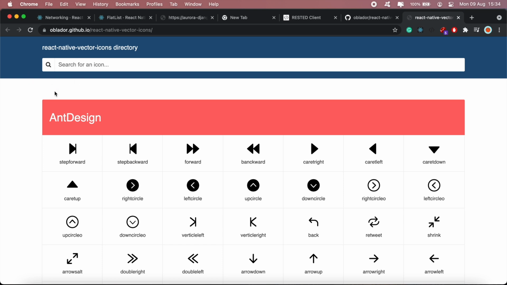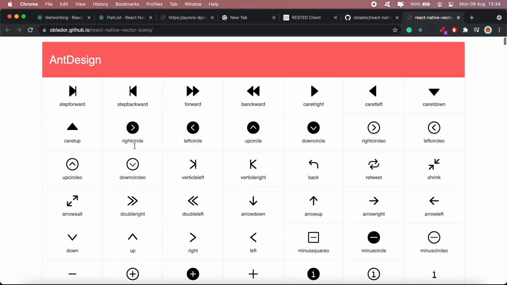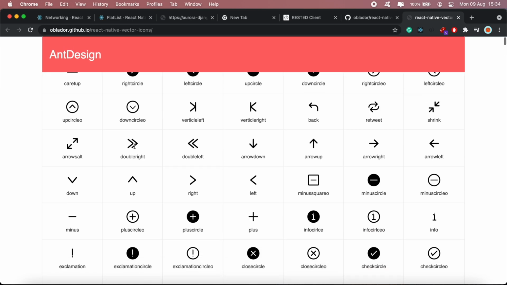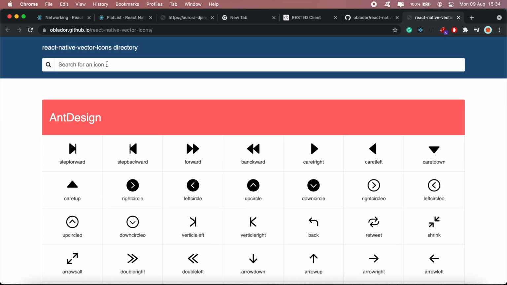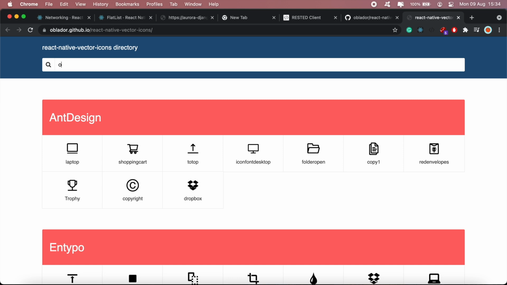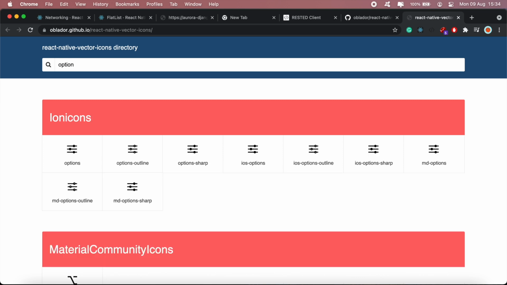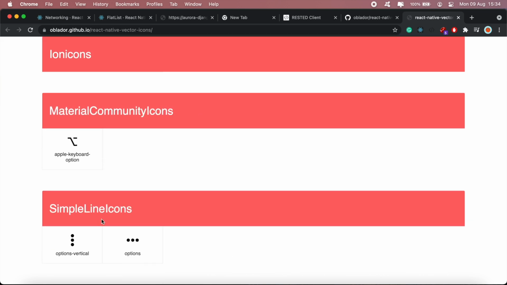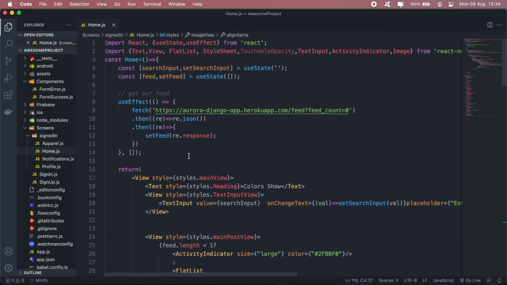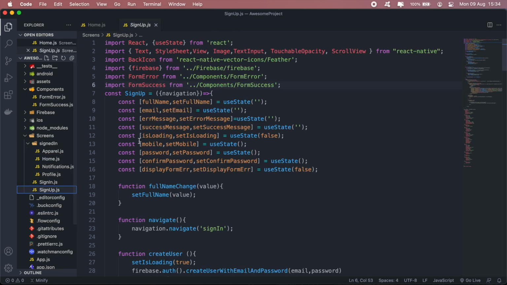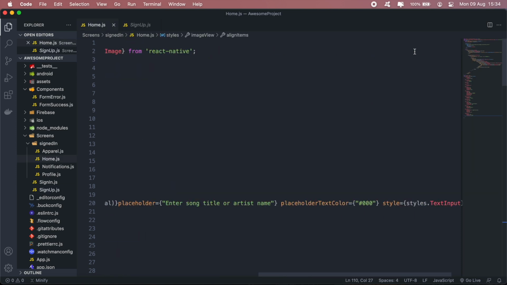I'll share that as well. You can go through that and see how you can go about installing these icons to your project. So for the icon, I'll just need an option icon, which will be, let's use simple lines icon. Where did we use icons? I think it was in the sign up screen. Was it? Yeah. So React Native vector icons, I'll go ahead and copy that line.